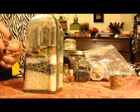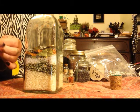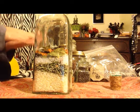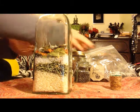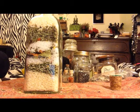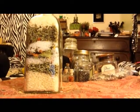Protection from the maiden. Protection from the mother. And protection from the crone. And then I'm just going to put that in there as well. Alright, so that is the first layer. Now we are going to work ourselves backwards. So the last thing I put in there was sage. Okay. And that is how I make my witch's bottle for protection.